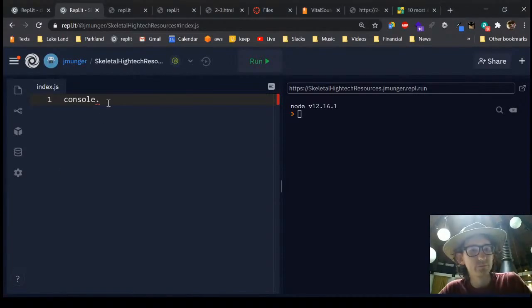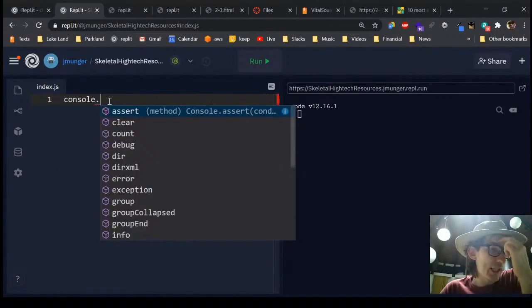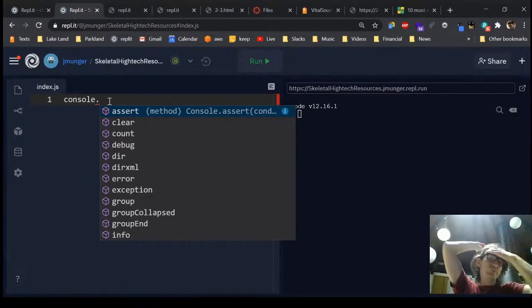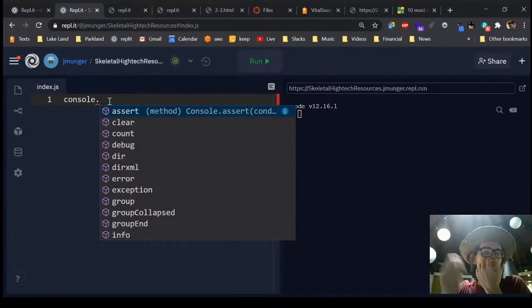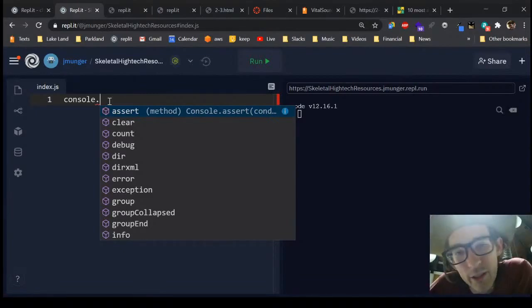Okay. So now if I do console dot, what this is showing me is there is an XML file in Replit that tells it what all the built-in methods of JavaScript are, and the objects.